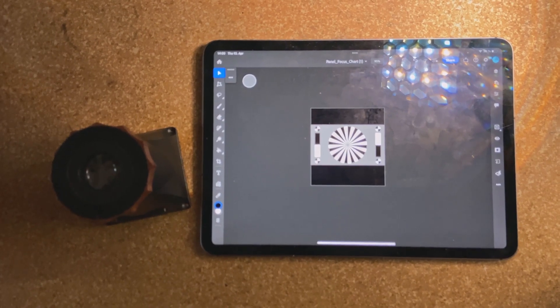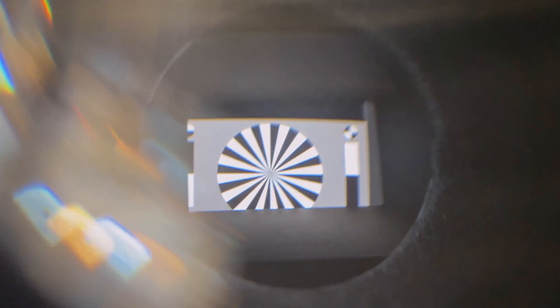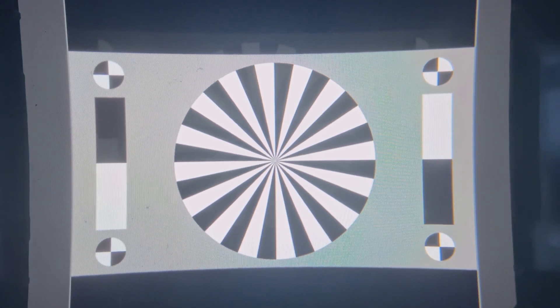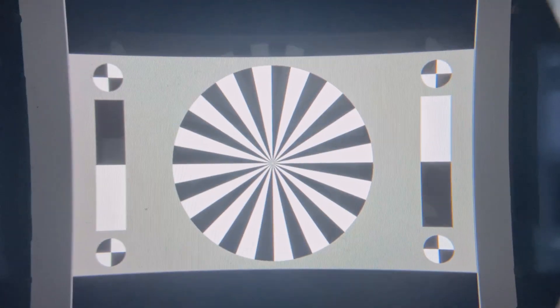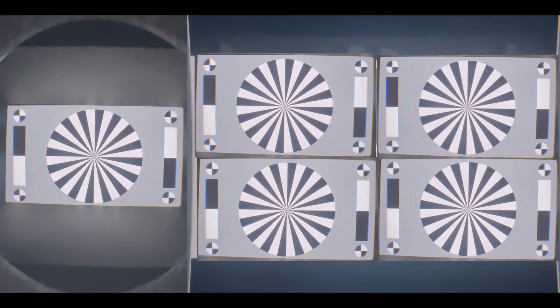Before the next step of our modification, I'd like to show you what I find is wrong with the eyepiece of the Li. On my iPad I prepared an image that has exactly the same dimensions as the panel of the Li. Now I place the eyepiece on top of it to give you an impression of how the loop behaves. As you can see, the loop does not magnify — it does the opposite. It shrinks the image, which is why the image seems too small and too distant to nail manual focus. Also, if you move your eye just a little bit off center, here comes the distortion people were mentioning — very annoying. Now with the Z-Finder and the exact same image on my iPad, the image is much bigger. The loop does what it's supposed to do: it magnifies the image, making it easier to judge focus and immerse in the composition. In comparison, with the Z-Finder you will get an image twice as large as Portkeys' original loop delivers.